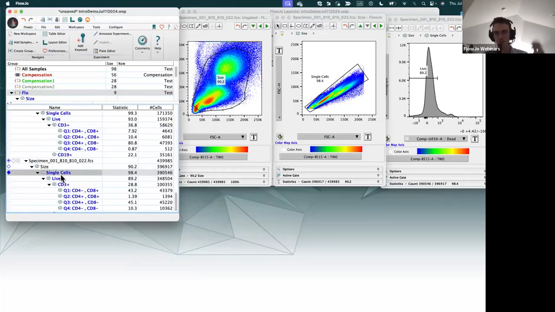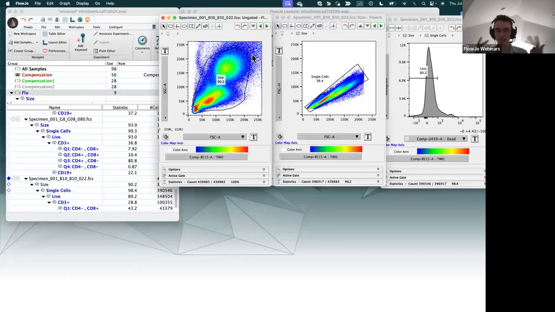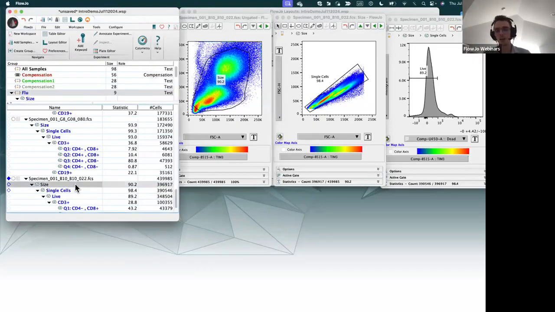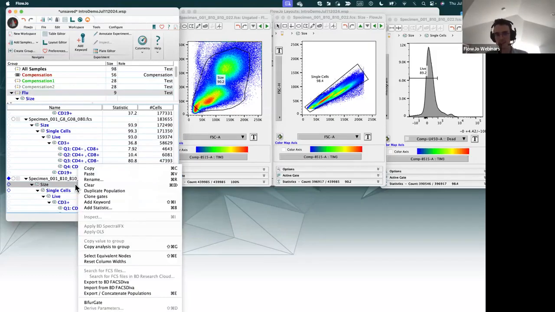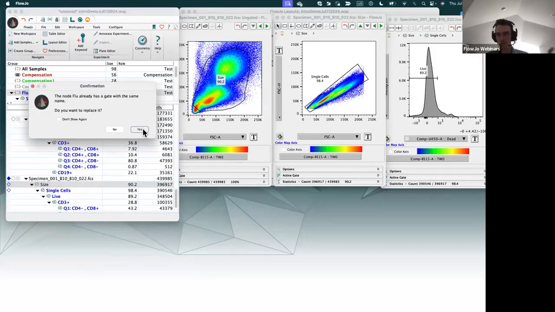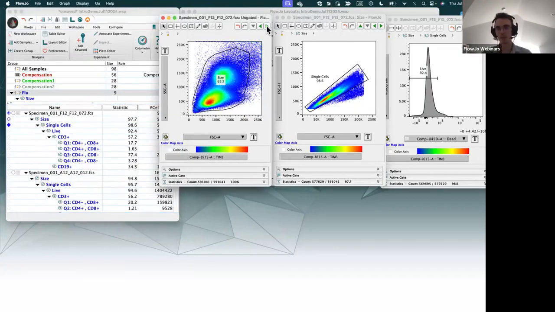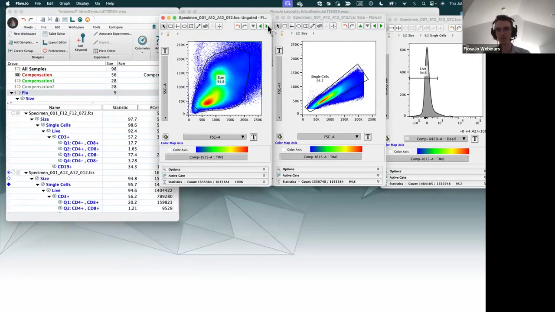It's going solo. And so if we look at, for instance, the next sample, you can see this has the original gate on it, but then this gate has that unique shape to it. So we could keep them different, that's fine. We could also apply this new, adjusted gate that I made to the group, replacing the old gate. I can do that by right-clicking and saying copy analysis to group. That will copy it onto the group, replacing the old gate with this new one. So now all the samples should have this new gate, and you can see that going forward.